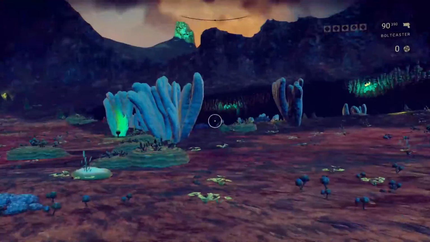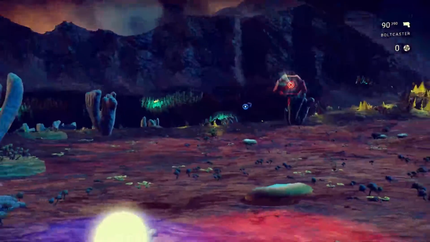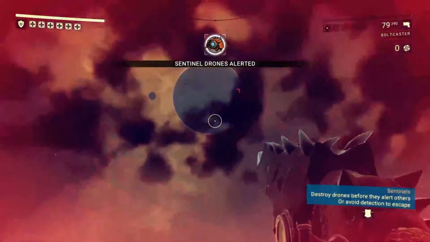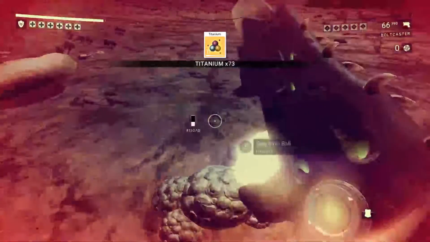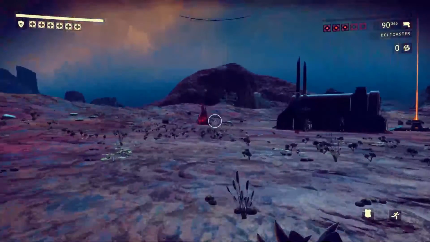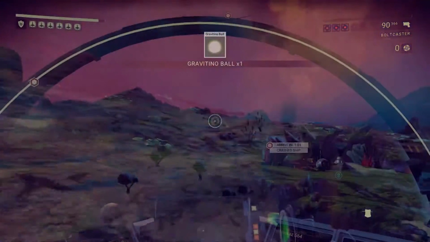Number 4, security. Now, planets with very extreme security measures that show up in red, often hostile or frenzied, usually have very rare resources on the planet just sitting around. You can see in this one, Sentinels just out and out attack me for no apparent reason, and that's because there's Gravitino balls spread all throughout the planet. You just walk up and grab them off the ground.